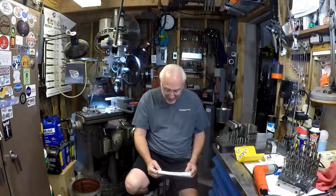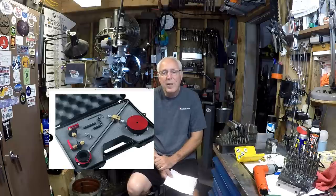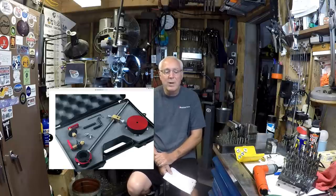All right, back from that. Now the tool build. So I have a Hypertherm plasma cutter, and I've always wanted a circle jig. And hey, like I said, I had some spare cash, so I said, let's just go buy the kit. So I looked it up at Hypertherm, and their deluxe kit's just about $200. And yeah, you can buy real inexpensive ones, just like the chamfer bits. So I looked at the picture and I said, hell, I can build this thing. So I went in the scrap drawer and picked up scrap and I built it. And you're going to see the product that I built along with a quick demonstration of using it one time. Turned out really well and I'm happy. And I don't know when I'll be cutting circle discs, but now I have the tool to do it.